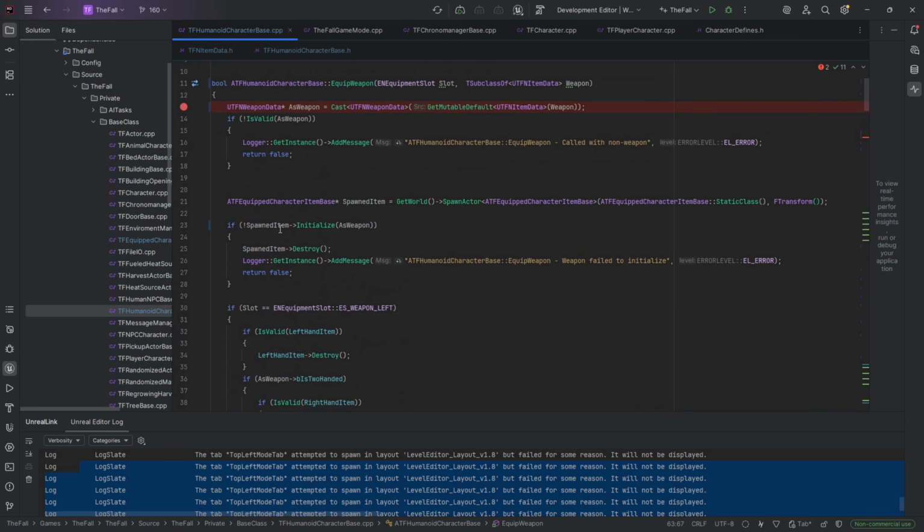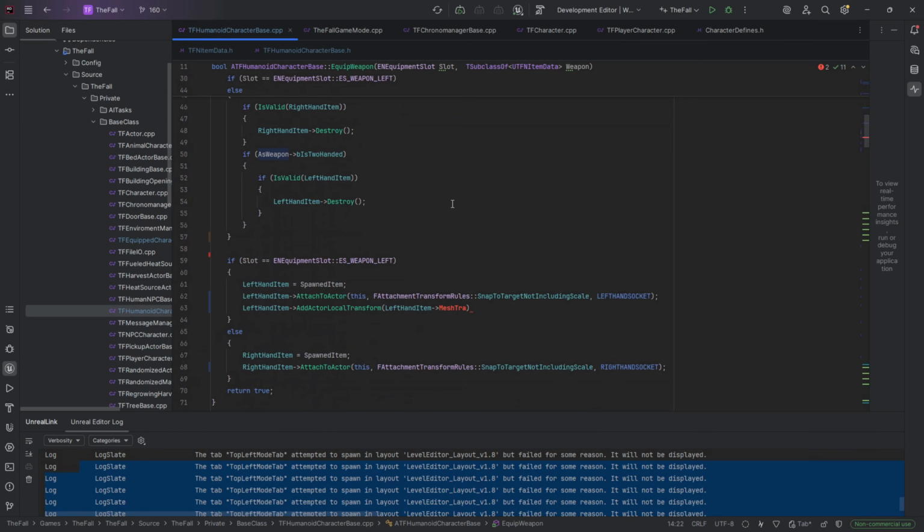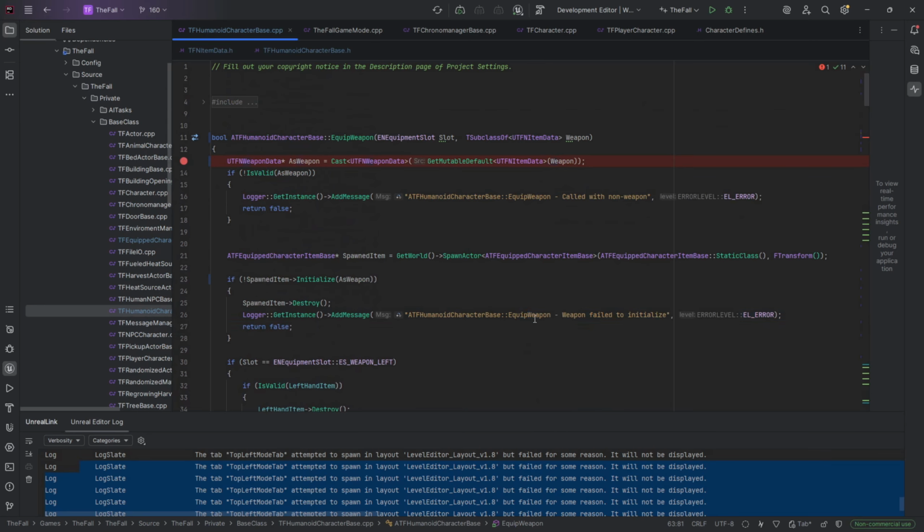This is going back to, why are you saying that isn't valid? Cannot resolve symbol mesh transform offset.